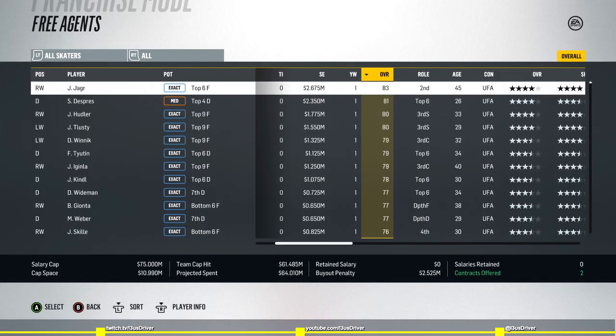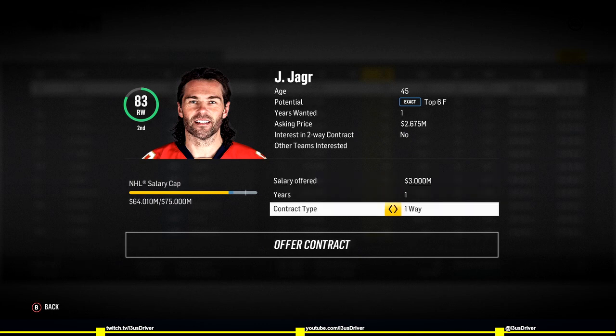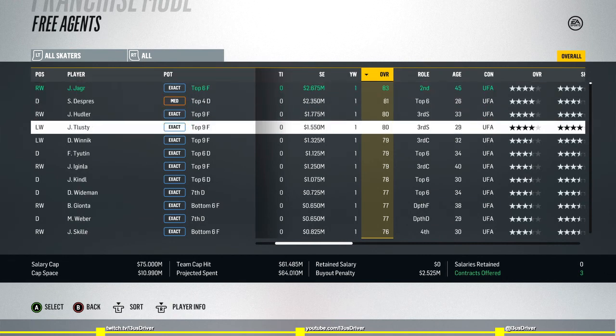I'm gonna give Jaromír Jágr a deal here at 2.6 million. That's an easy, easy deal. 1 year, you know, we'll give you 3 mil, buddy. If it's only a 1 year deal, done. For a second liner, 83 overall. Other than that, we do want a centerman and a defenseman.